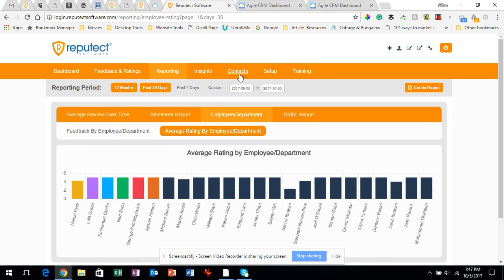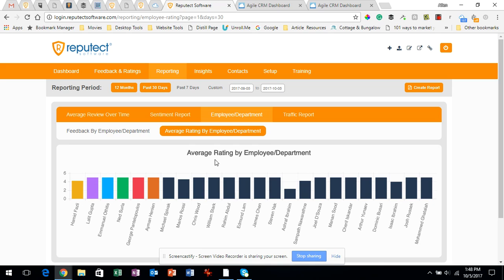There is a section when you go into contacts where you can actually find, by searching the name of the employee, those 3 or more comments that were left, depending on what the date range is. You read through the comments, see what's going on, see why the customers were upset, and then pull them to the side for some additional training or coaching. So this is really important, to be able to improve those areas of your business with this data and this information.